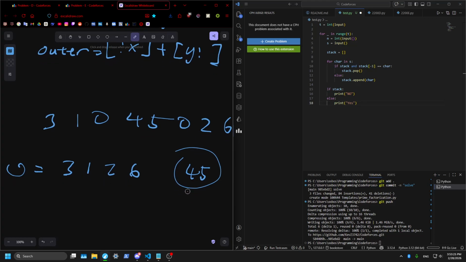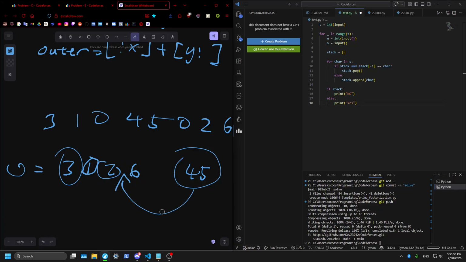Where is the best place we can shove this array? Well, is 4 less than 3? No, so we wouldn't put it here. Is 4 less than 1? No, so we wouldn't put it here. Is 4 less than 2? No, so we wouldn't put it here. Is 4 less than 6? Yes. So this is the best place to put it.